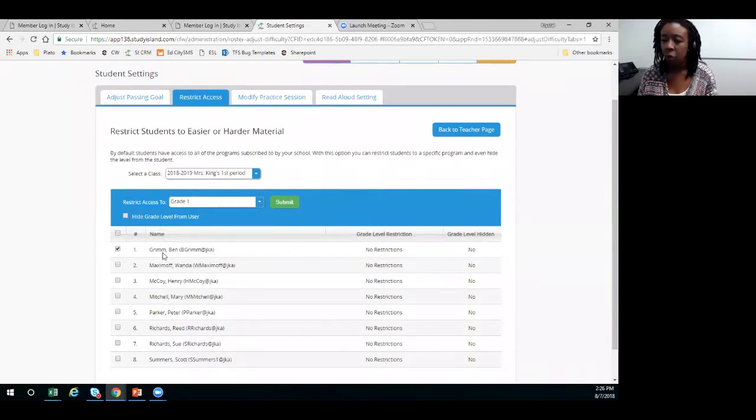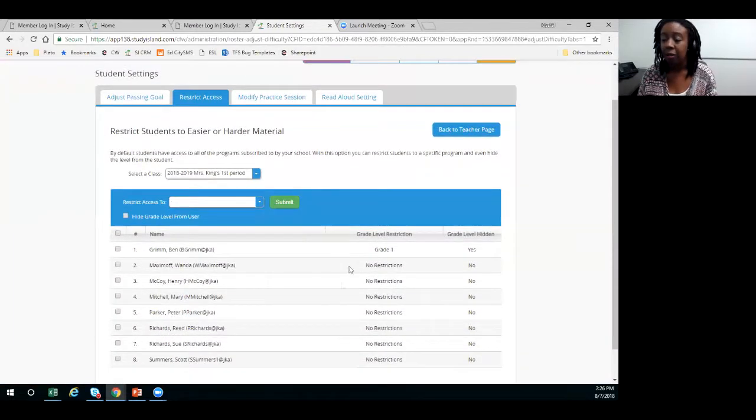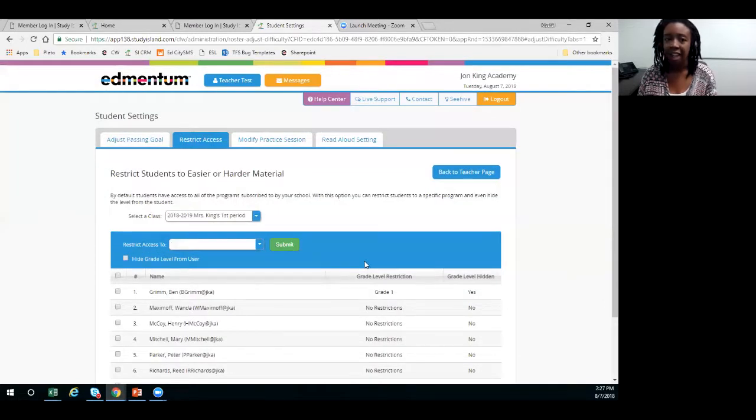And then if I didn't want him to see that grade level, I could just hit hide grade level for Ben and hit submit. And now he is restricted to only first grade material, and he won't know that. Now, that does not affect any assignments that he is given through class assignments. This is only for independent work.